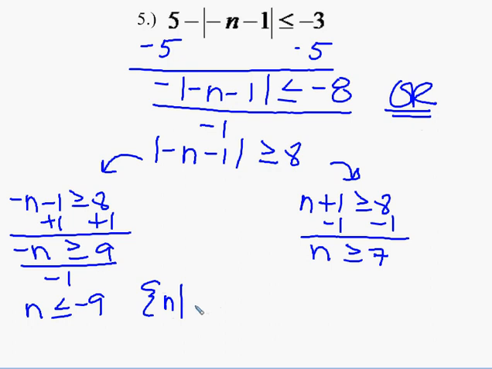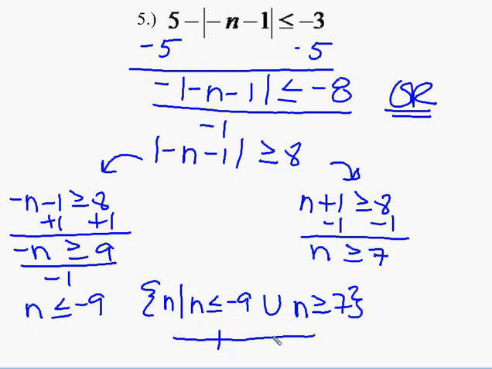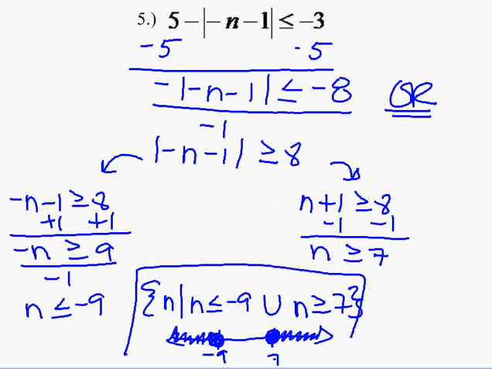Now the or compound, you take the smallest number. So you take this whole inequality here and you just drop it down into your answer. Your union, and then n is greater than or equal to 7. And then don't forget our graph. So we have our -9 and our 7, closed circle on -9, shading to the left, closed circle on 7, shading to the right. Remember, on the or compound, your graphing goes away from each other.